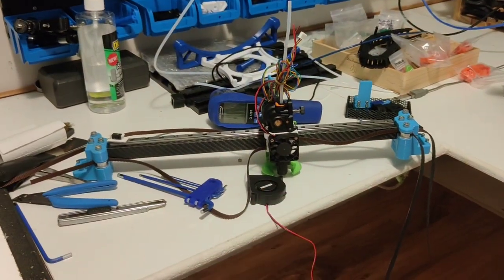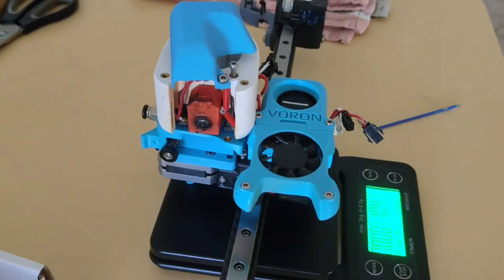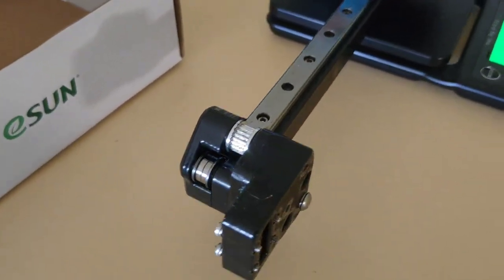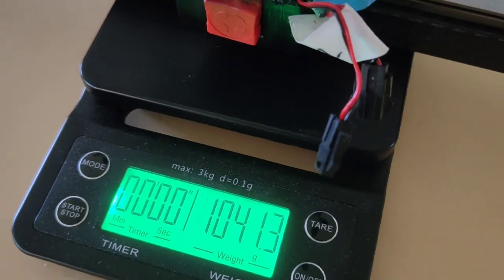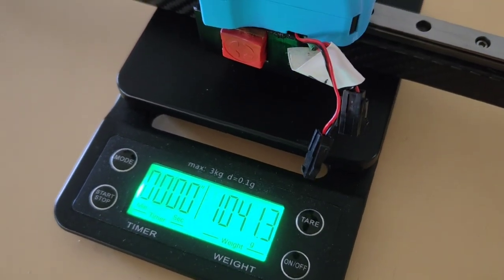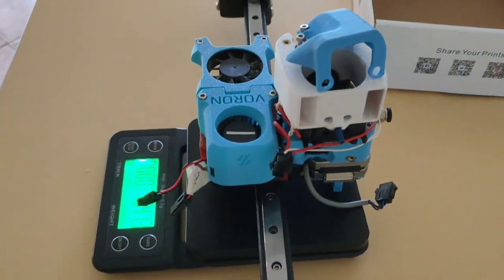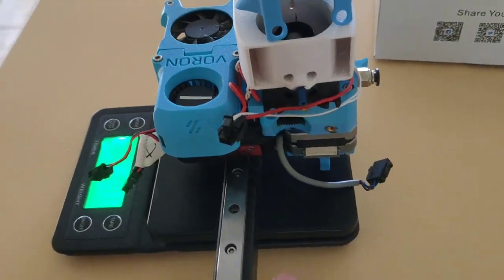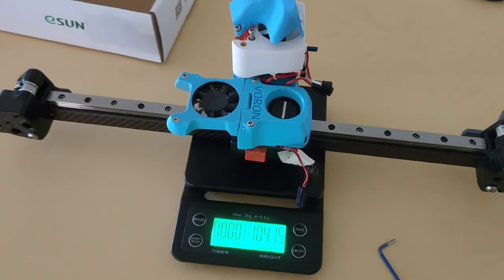So the standard Voron hot end with the Afterburner, the MGN12 with carbon rod: 1.1 kilo. Very heavy, very cool. And that's without the umbilical I'm running. So that's cool, nice comparison.